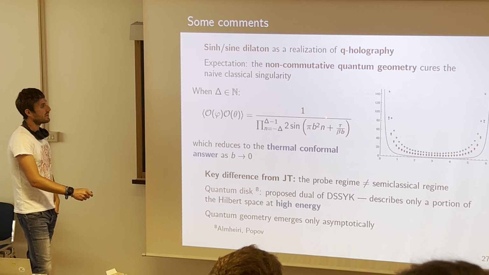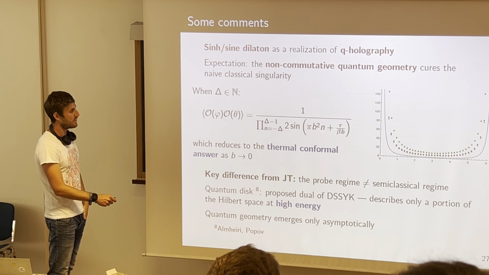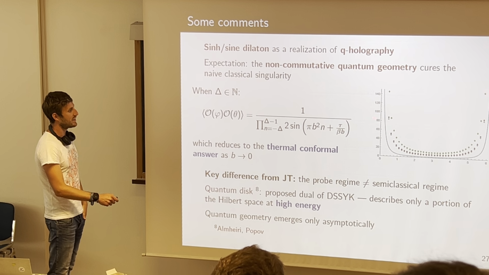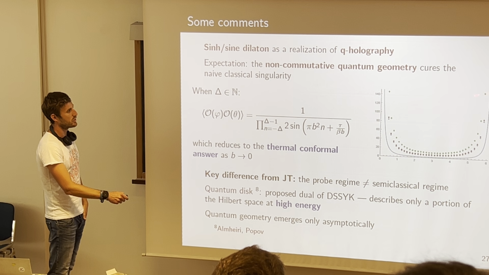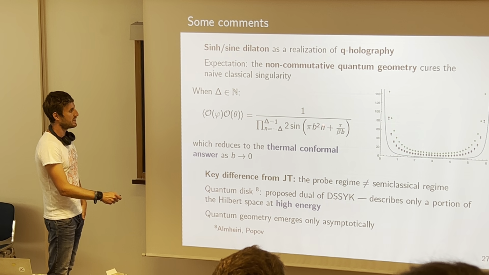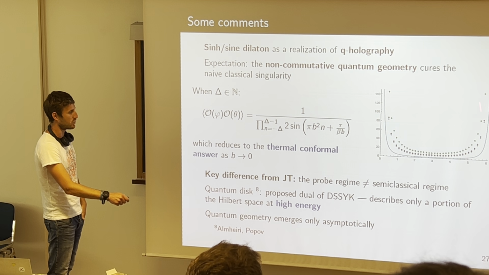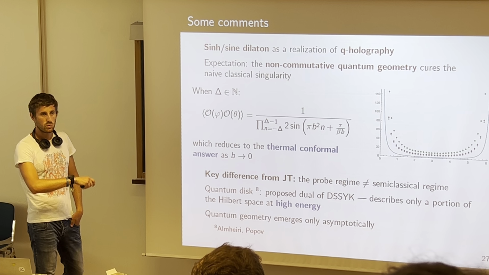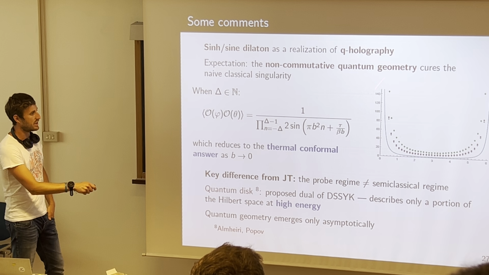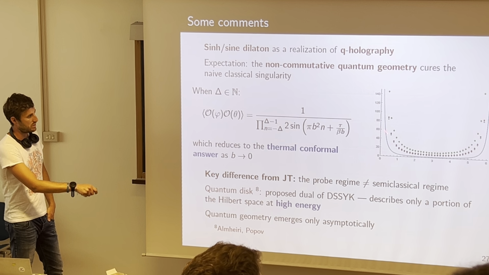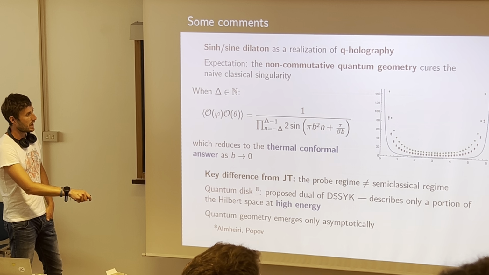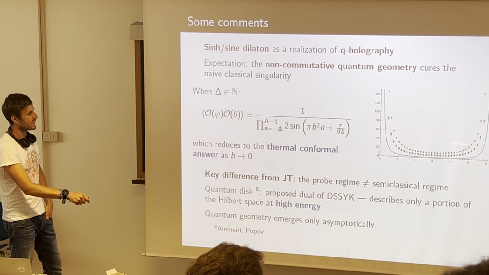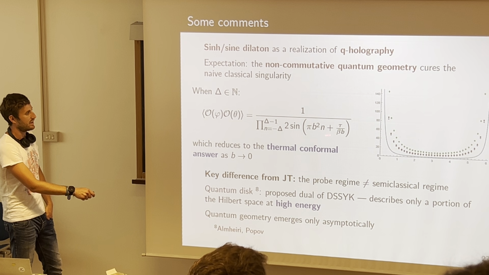But as we see here, this expression should develop some poles. The JT gravity expression just blows up at tau equal to 0 and at tau equal to beta. But this expression has more poles, because of these shifts in the argument of the sine, so it should develop some poles here in between. But this is a numerical evaluation of the full result without taking any approximation, and we see that there are no poles. So the solution is continuous, and it's also quite similar to the semi-classical result that you would obtain by sending b to 0.